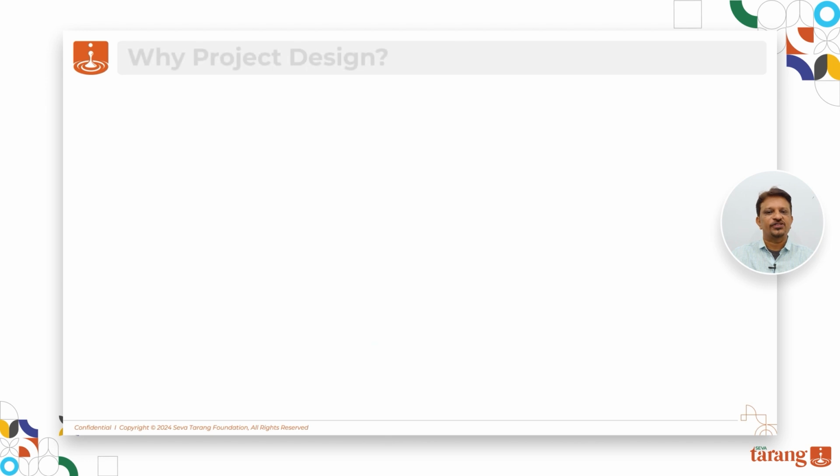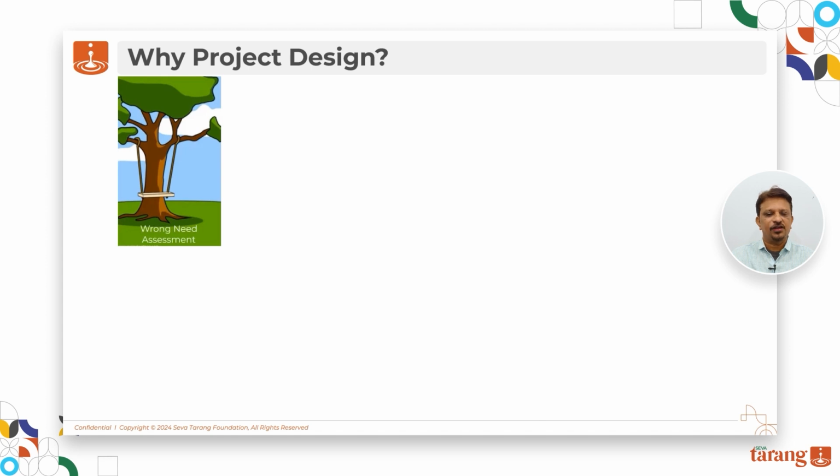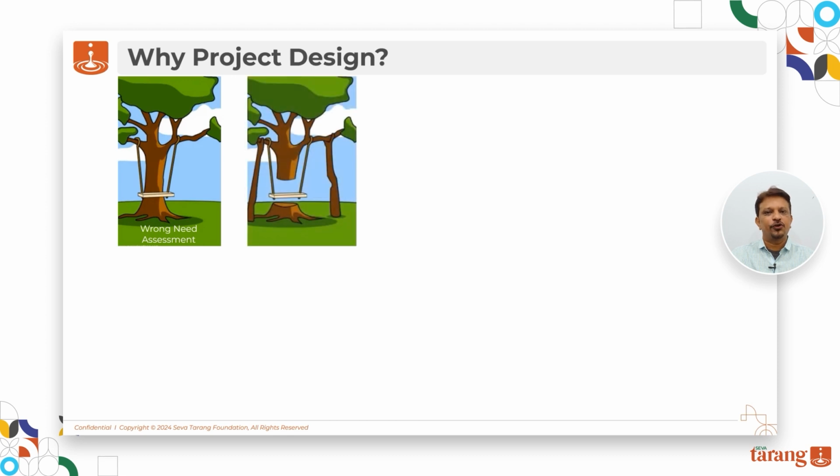Let us take a look at how a project can fail right in its conceptualization. We will take an example of installing a swing on a tree for a hypothetical beneficiary. What possibly can go wrong starts right from the wrong need assessment. If a swing is to be put on a tree, it should have the passage to move back and forth, right? So the basic need for a swing to be useful is to have enough room to move smoothly. If it collides with the tree trunk, the very purpose of the swing is defeated. That is wrong need assessment, starting on the wrong foot right from ideation. If the need is understood wrongly, no wonder the project design will head for disaster.